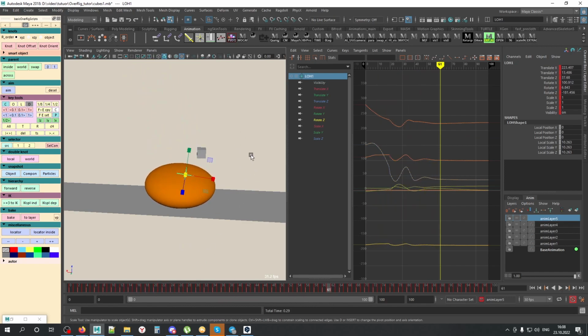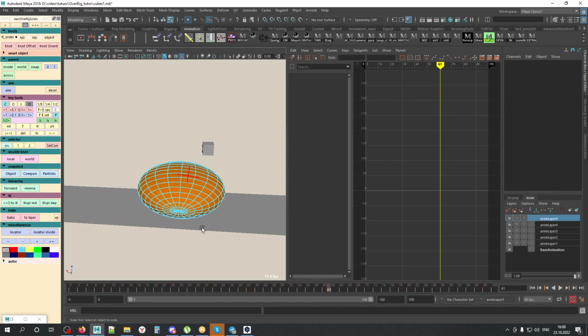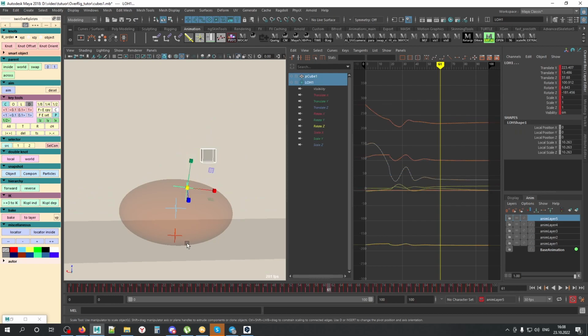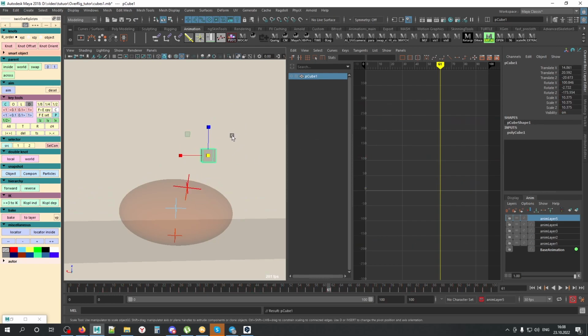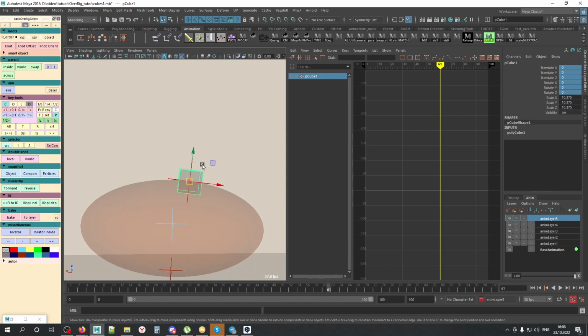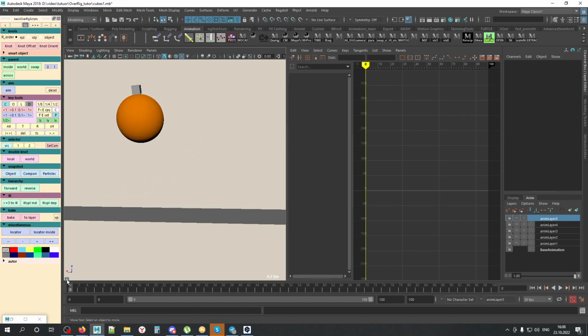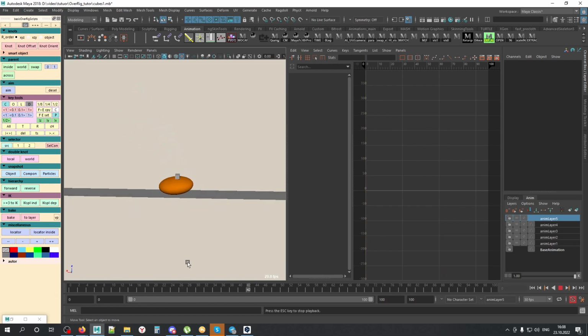You see I have a locator. It has rotations and translations. And now I can take my cube and parent my cube to this locator, just using the simple parent function, the P button. Let's move it like this. Let's take a look. Yep. Yeah, that's what we get.